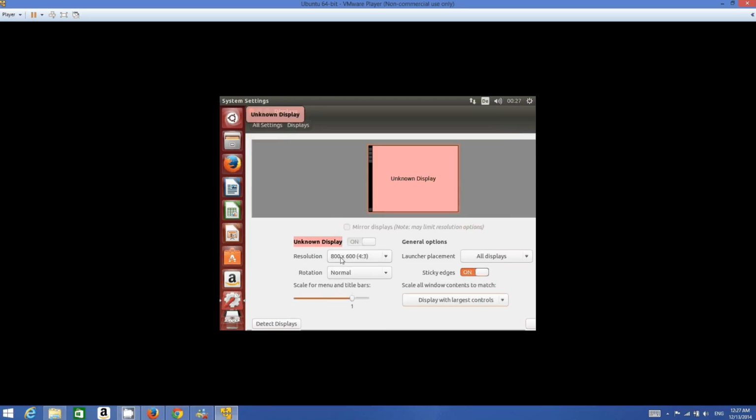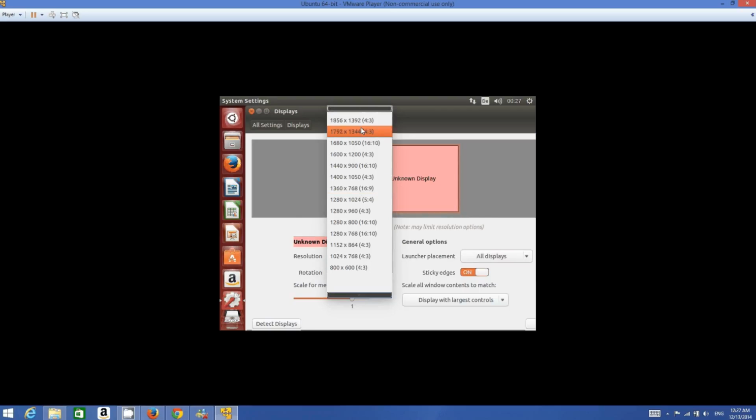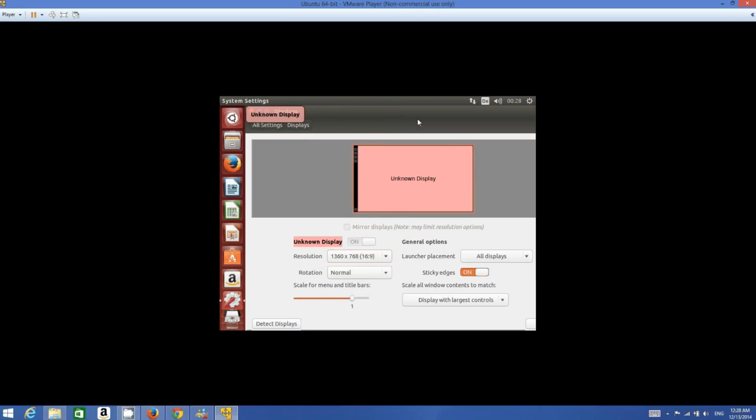By default, when you install Ubuntu on a virtual machine, its resolution is 800 by 600, but the actual resolution we need is 1360 by 768, or for better resolution you can choose the upper options also, but for now I will choose 1360 by 768, and then I will click OK or apply from here.